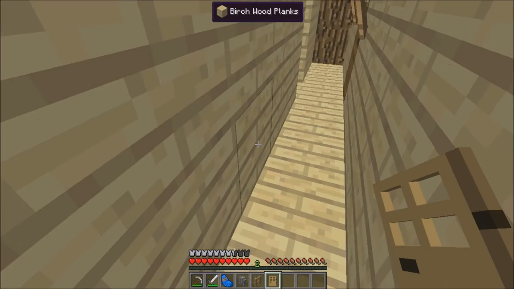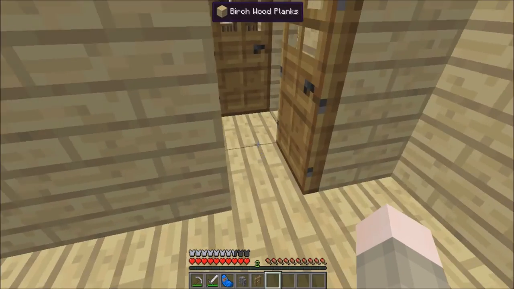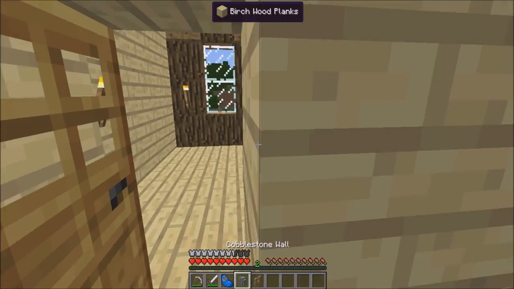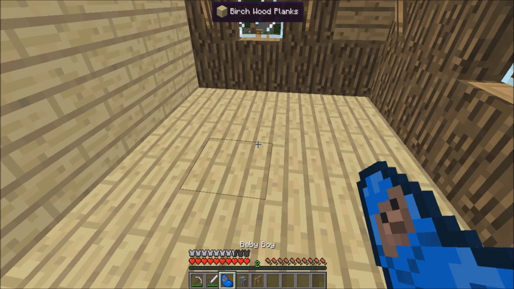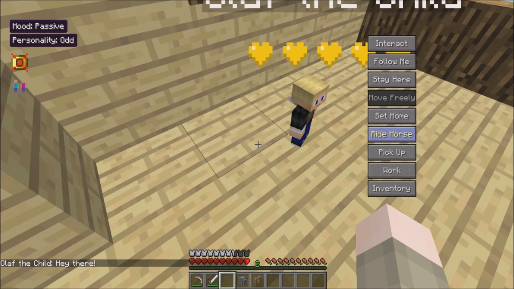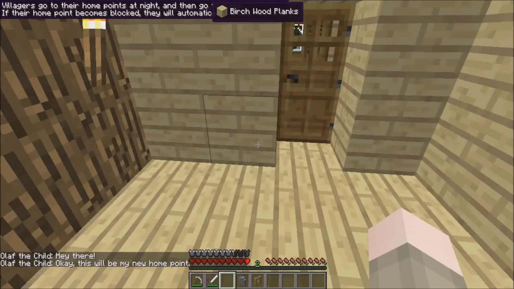And I'm losing a lot of frame rate. Holy crap. He's battering me. Yeah. What about Olaf? Is he almost ready? Yes, he is. All right. Olaf, you're about to be born. You're going to be a snowman. I hope he's a snowman. He better be. Oh, Olaf. Your personality is odd. Olaf the child. Hey there. Okay, this will be my new home point. Well, Olaf has been born.